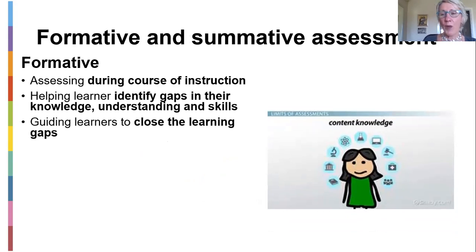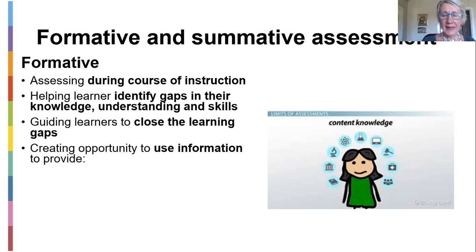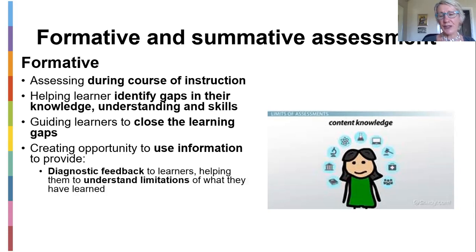We want to understand why they don't know how to change from present to past tense, or why they don't know what different parts of speech are. For instance, I'm using grammar examples. Why can't they write a transactional informal letter? Why don't they know that structure? It gives you an opportunity to use this information to give diagnostic feedback to your learners. You can say, look, all of you are battling with referencing, so we're going to spend a bit of time on that. That you also have a limited understanding of how to conclude an essay or how to change from direct to indirect speech.